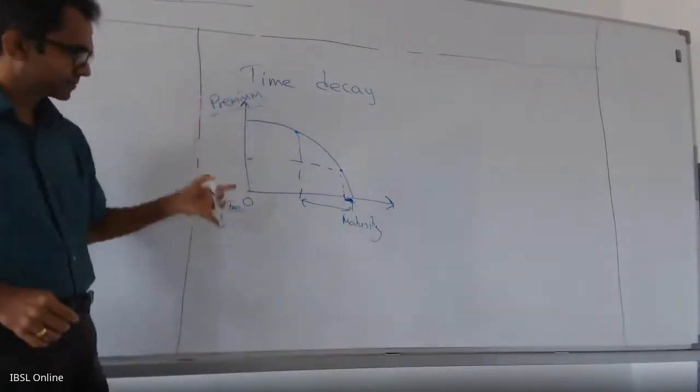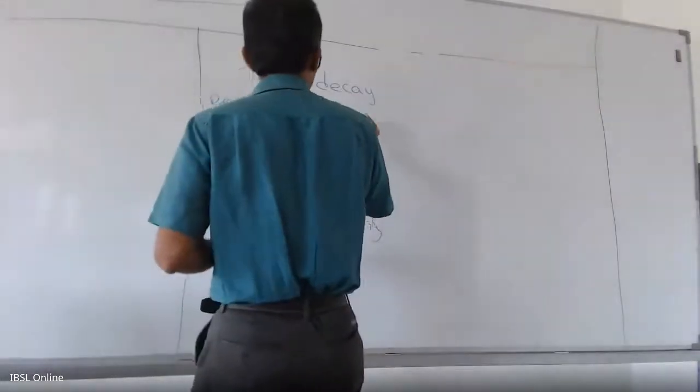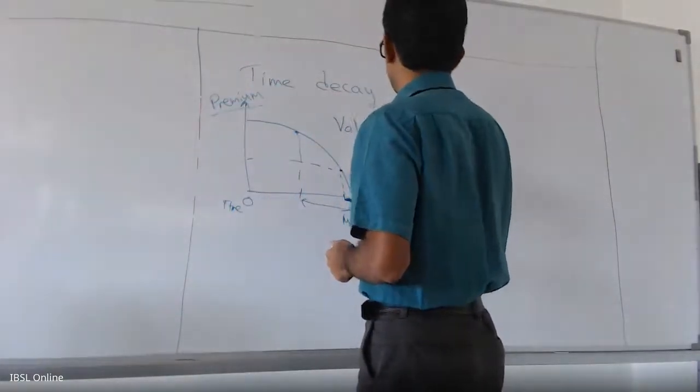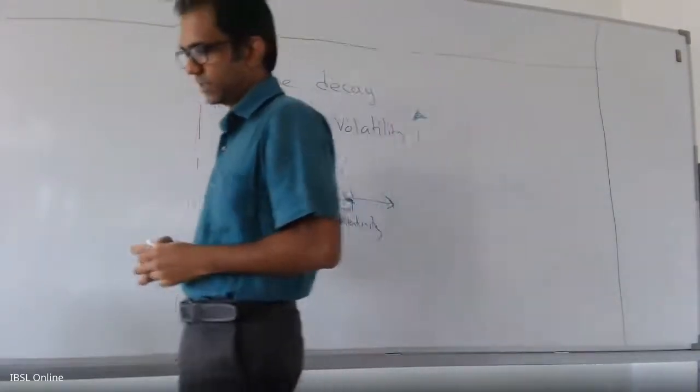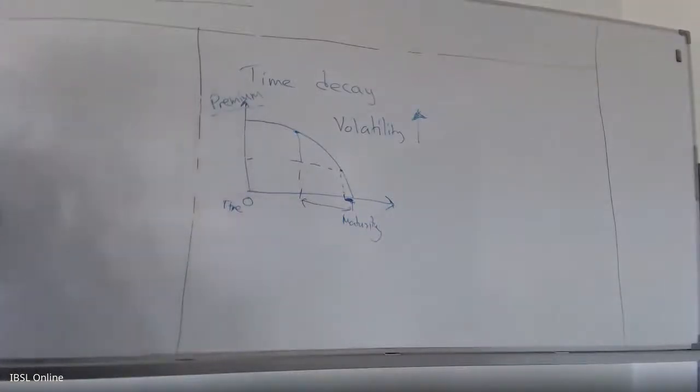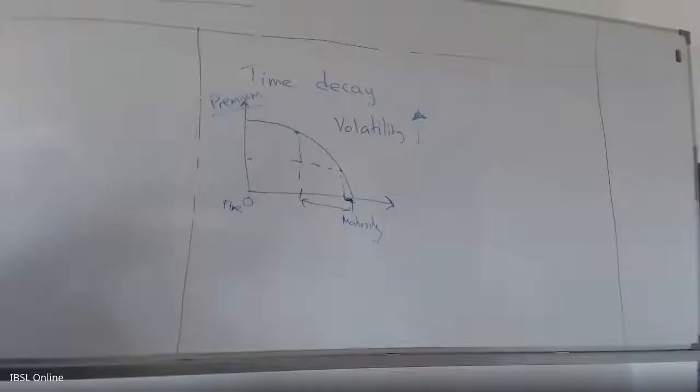So with that, what do you do if you think volatility increases? Price will go up. Then what do you do? You buy a call option. What about buying a put option? Can you do that? You need to buy a put option when the price is reducing. No. When volatility is high, what increases, the price of the underlying or the price of the option? The value of the option.